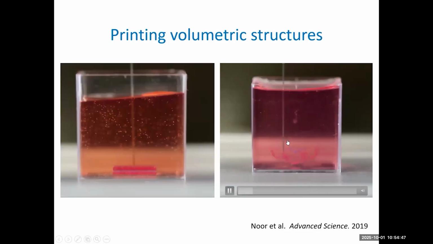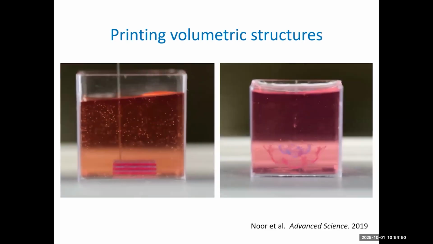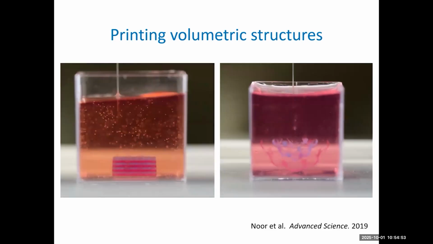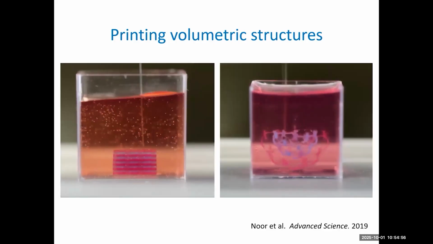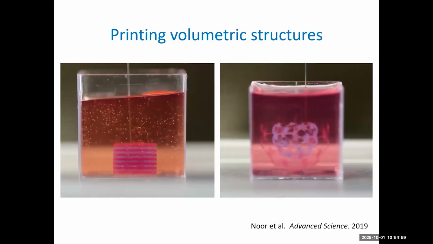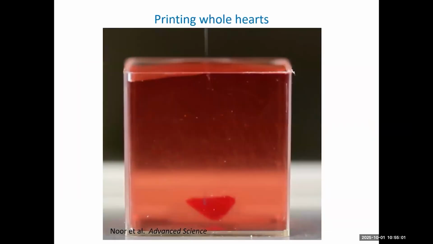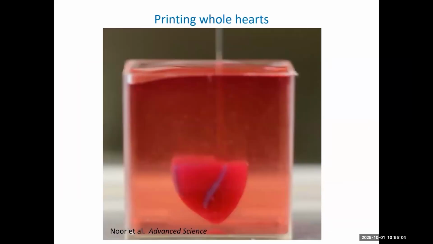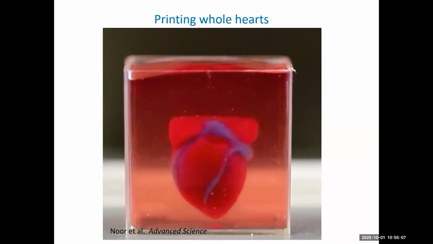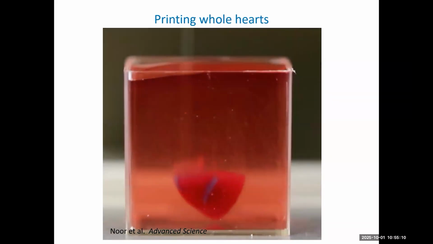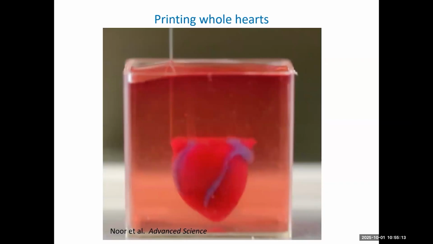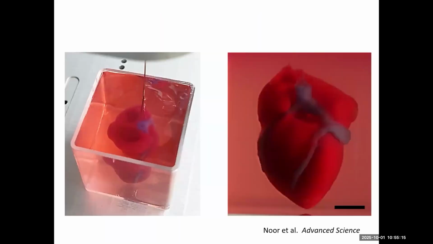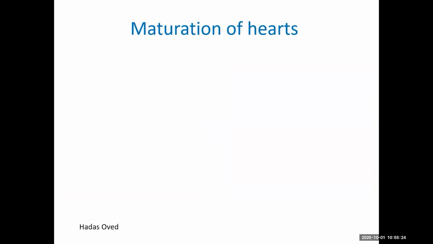I really like that one over there. It's a ball within a ball, and it solidifies at 37 degrees, and it is made of the patient's own materials and cells and everything. So this allowed us, in 2019, to print the first small-scale human heart with blood vessels. Everything came from the patient. We had large blood vessels and small blood vessels within these hearts, and you can see here, in the middle of the process and at the end, we can have these hearts, and the cells within contracted, but they did not contract synchronously.